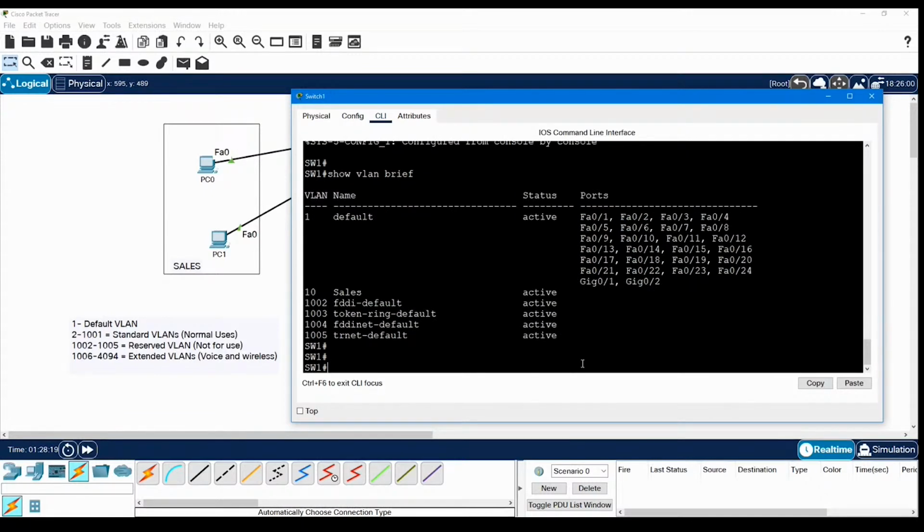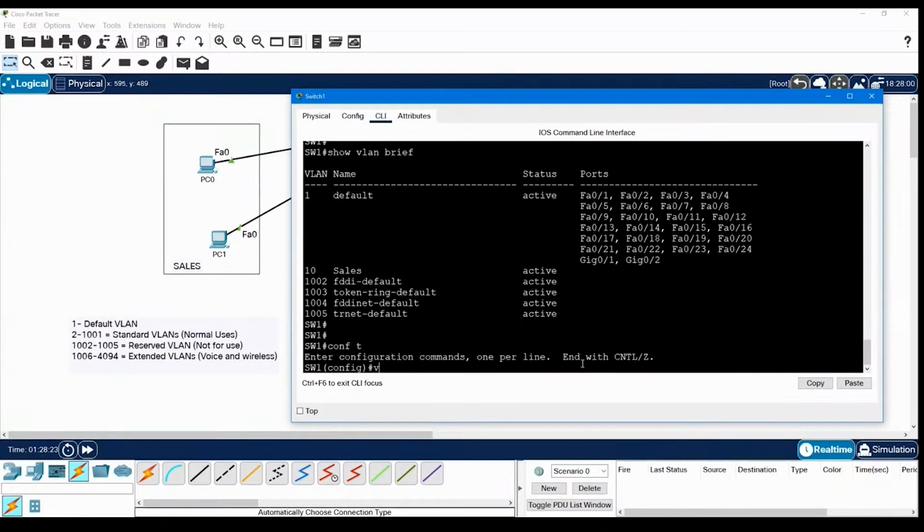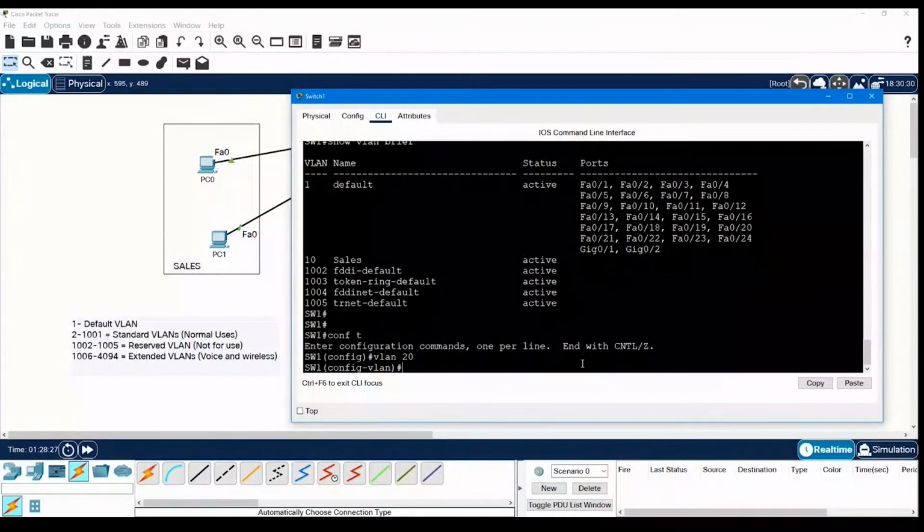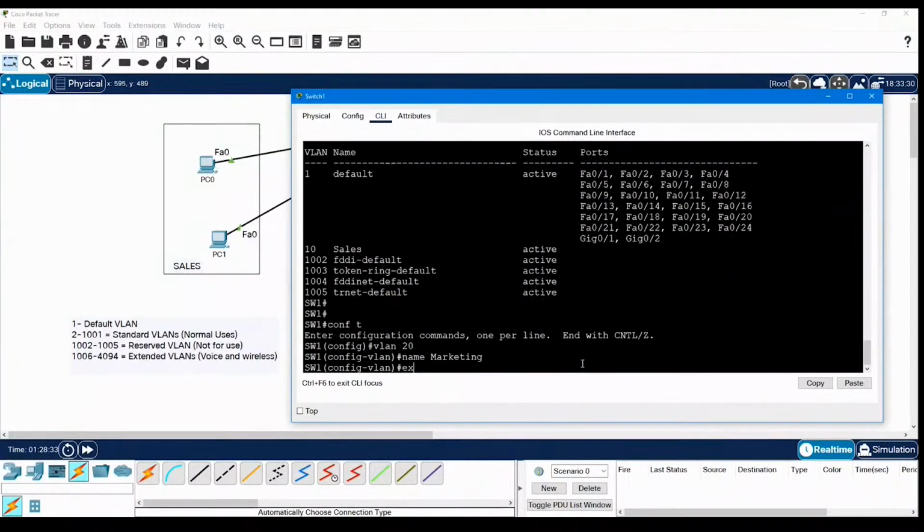But before that, let's quickly create other 2 VLANs as well. And we will type VLAN. Let's take 20 for marketing. And if we type name marketing. So that's one more VLAN we have created successfully. We will take an exit.